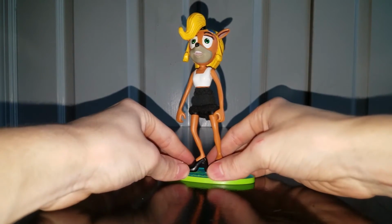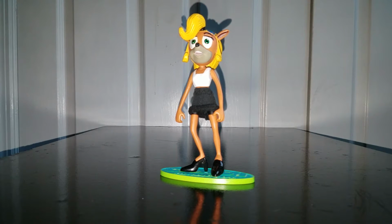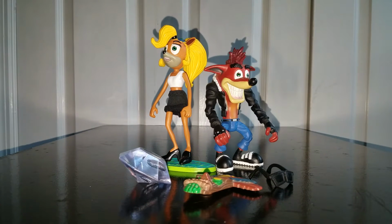Like I said, not a whole lot of articulation, and I just think it's pretty interesting that they threw in this figure anyway, because Biker Coco isn't really known about, honestly. She's in promo stuff for Warped, so that's pretty neat. But yeah, that pretty much does it for Biker Coco. So that pretty much wraps up the review.